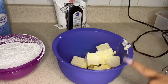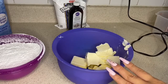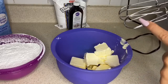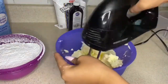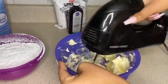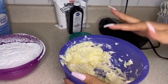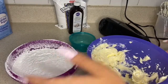Okay guys, so now that I applied my 2 sticks of butter, which is 1 cup of butter, I'm gonna go ahead and blend it with my salt, my 1/4 teaspoon of salt, using my mixer. Okay guys, so now that I have all of my butter blended, I'm gonna go ahead and start adding my powdered sugar 1 cup at a time, of course.